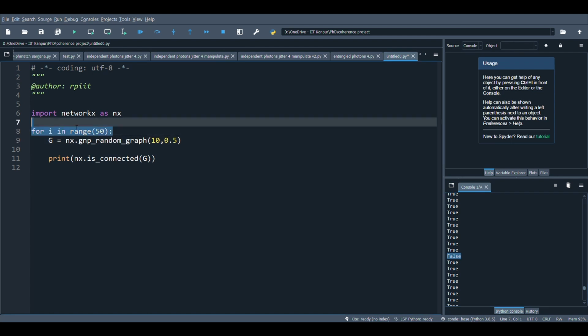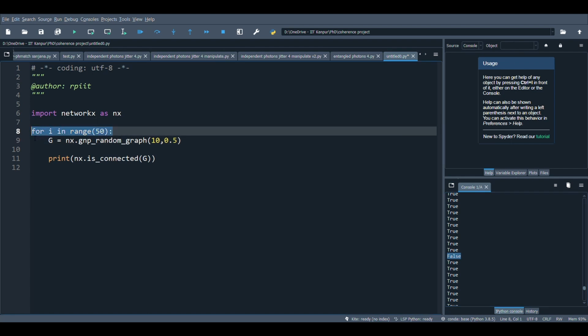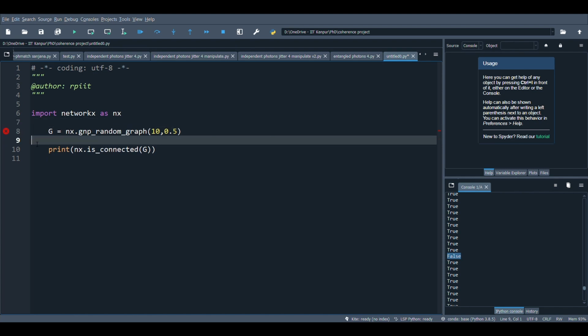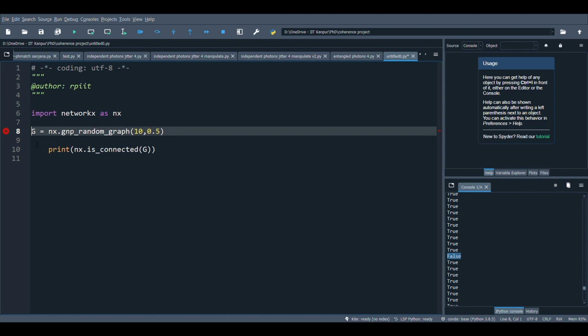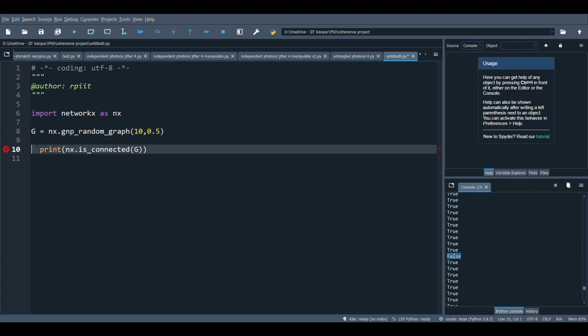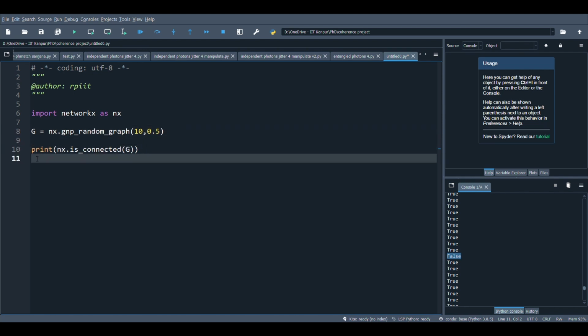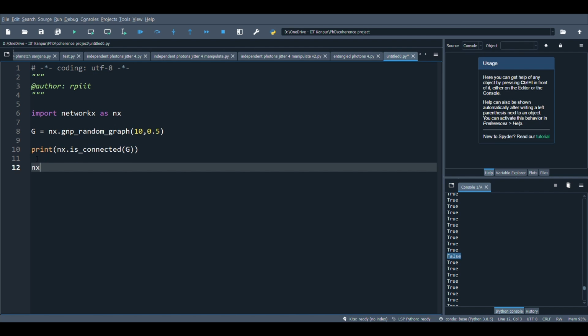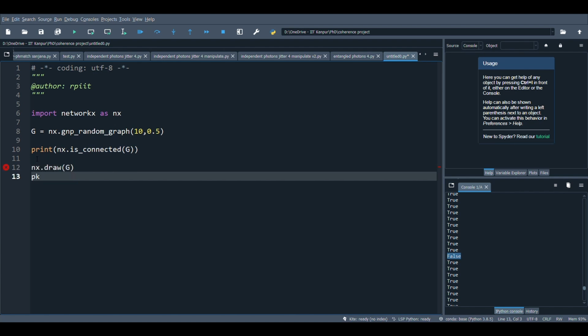Oh, before that, let me draw the graph. Let me show you how to draw this graph. So let's draw.